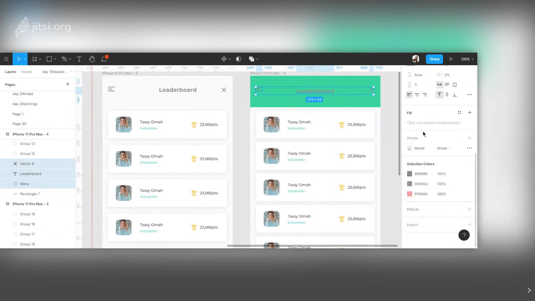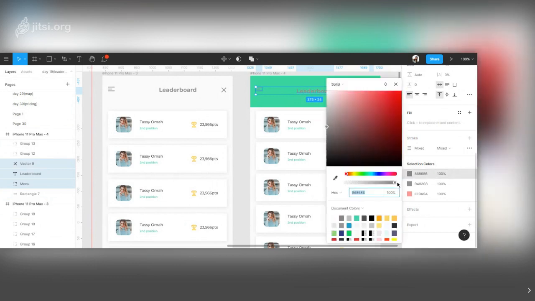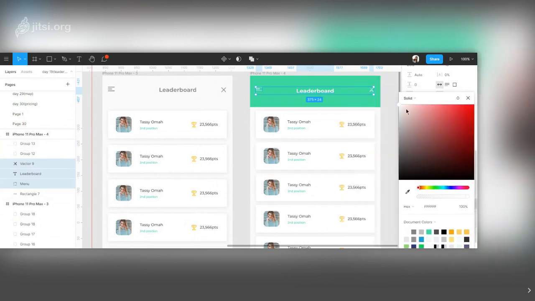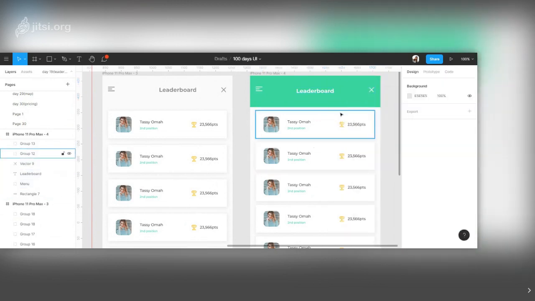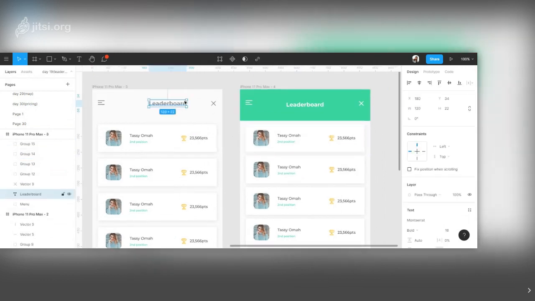But if we do not want to start changing fill, stroke, we can just come to selection colors. The colors involved. Selection colors is basically all the colors involved in whatever you click on, in whatever you select. So we have our selection colors. Okay. Oh, I think I moved this guy. I want to align this guy back in the frame. I didn't show you guys something as an alignment. Align horizontal, align vertical, align centers.